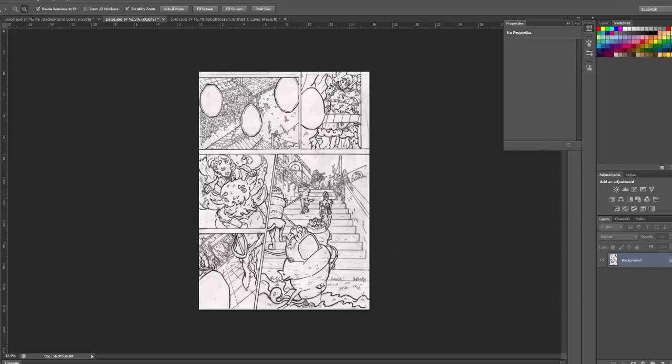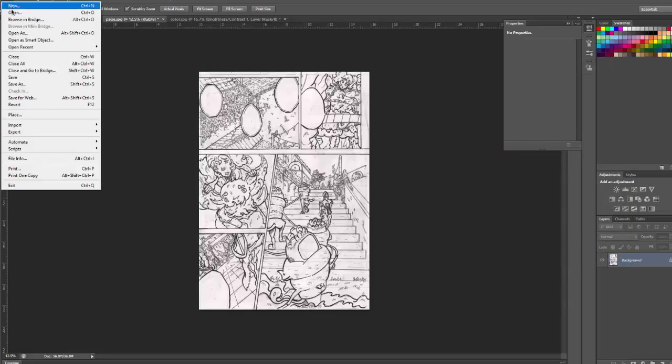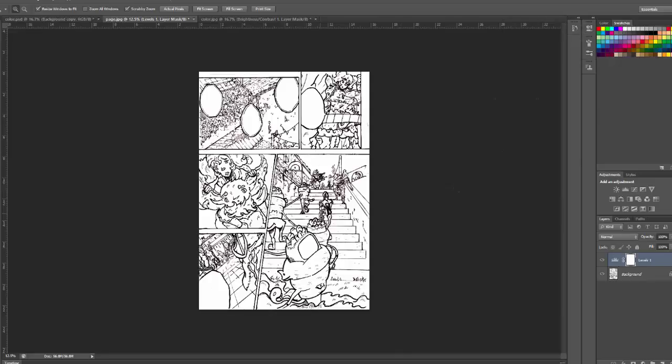Once that JPEG image is in your Photoshop file, open it from wherever you saved it and it will come up in Photoshop. What I did was change up the levels — I used a levels adjustment. By adjusting the levels, you'll see the line work becomes a lot cleaner. You may still have some pencil marks here and there, but it works. I like the black and white method now — just scanning directly in black and white with Deleter ink.